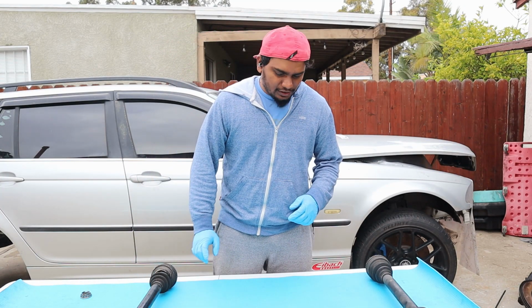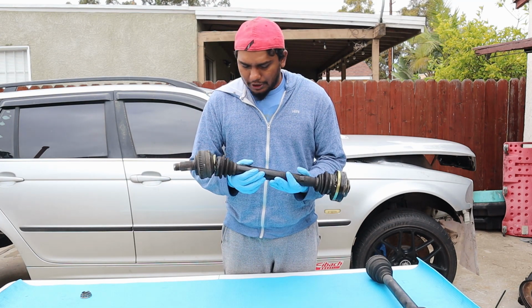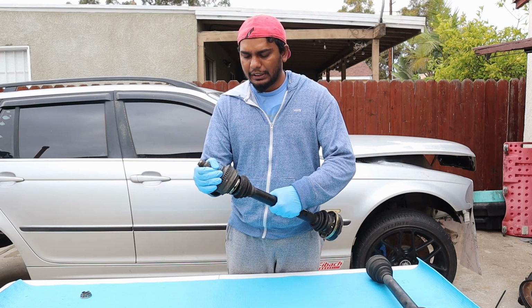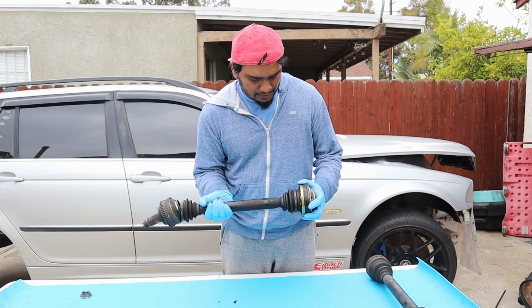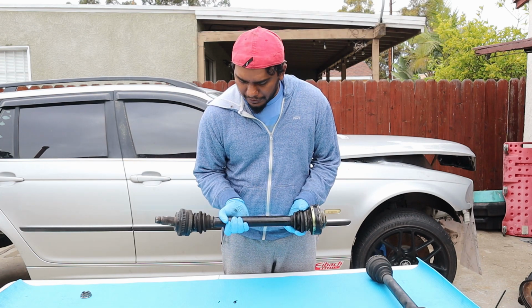So the axles. This is the original axle. I got it with the car. Inner CV joint is completely crap. Like, it's not fluid, and it gets stuck. But on this, the outer is fine, and the boot cover seems to be fine as well.